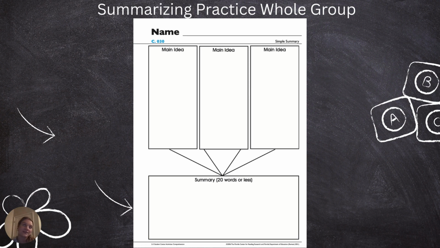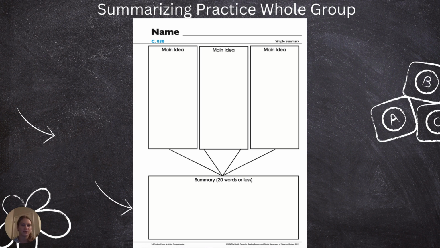So students, based on the passage you read, who could tell me a main idea about the text we read? Some passages have more than one main idea, so what was the author wanting us to know based off of what we just read? Okay, so jot those down, we're doing it together, okay? All right, and now we're going to take those three main ideas and build a summary. A summary is pretty short, so it's 20 words or less. So if we were going to summarize or condense what we just read into a few words, and someone said, what did you read about?